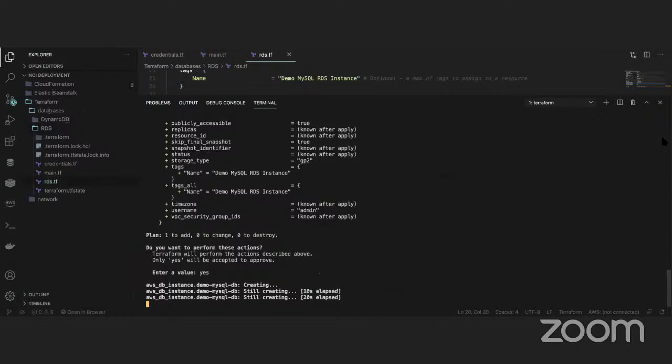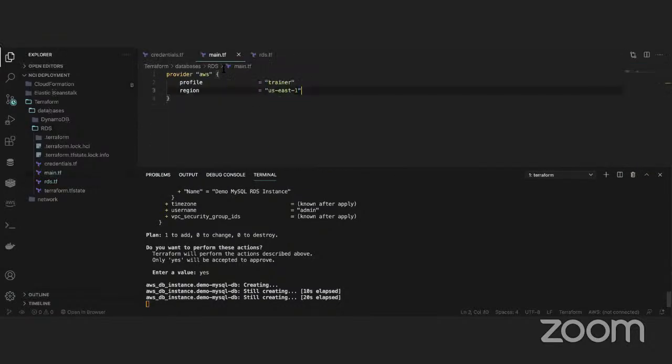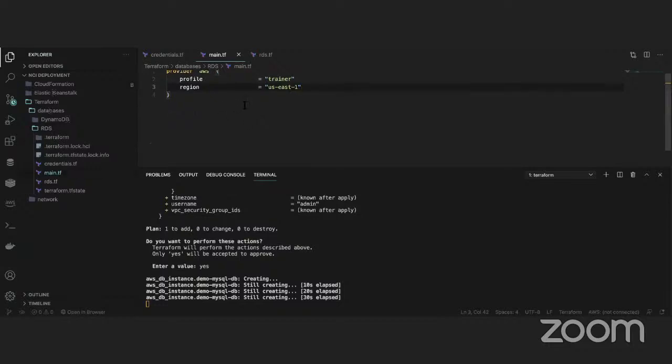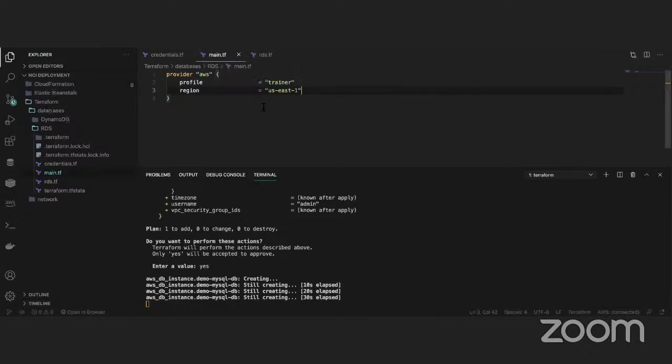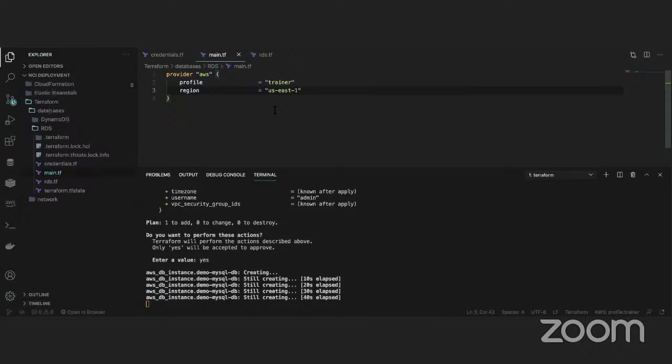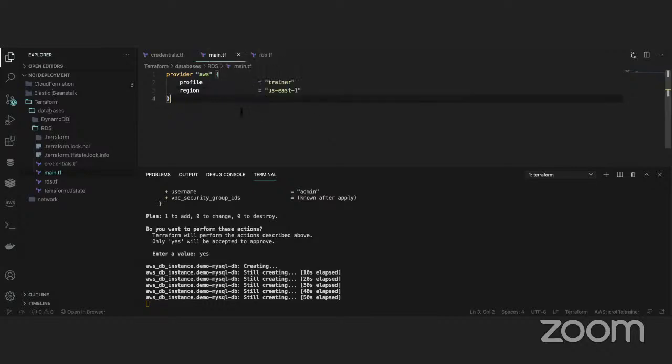And can you please share your screen? Yeah, but Nathan, you use trainer. You didn't use the account name at the top, right? This is my profile, the profile that I created. Remember when we first started with Terraform, that we created an AWS profile right here? Yeah, but where did you get trainer from? I created a profile named Trainer. Your profile is Nathan, the name that you gave it. My profile is Trainer. I created a profile Trainer here with AWS. You remember when you created your profile? Yeah. Okay. Mine's Trainer.